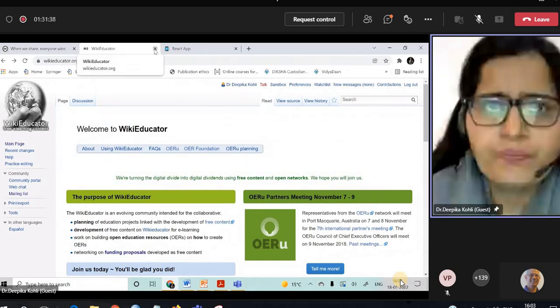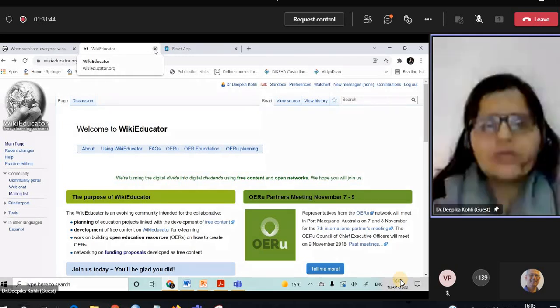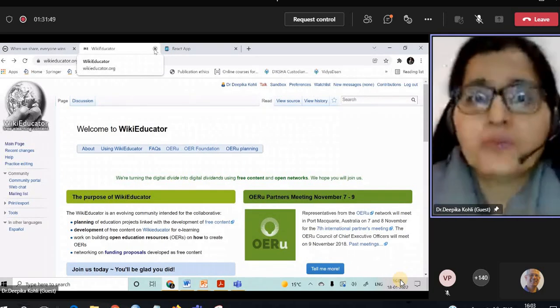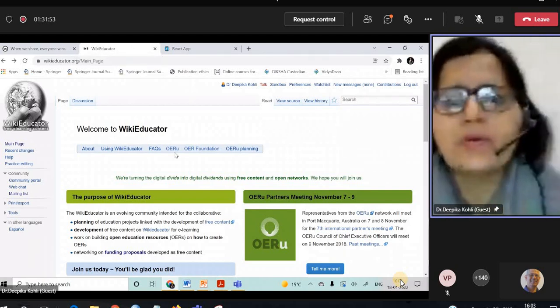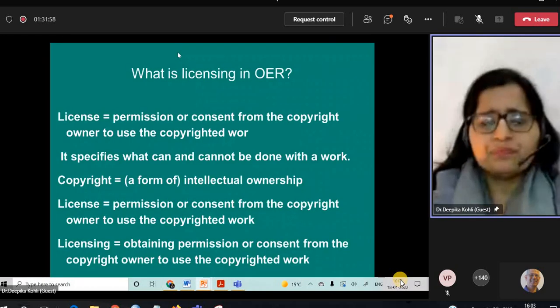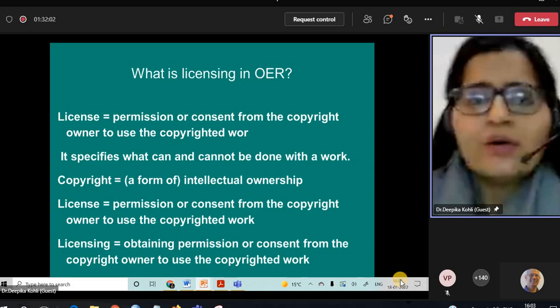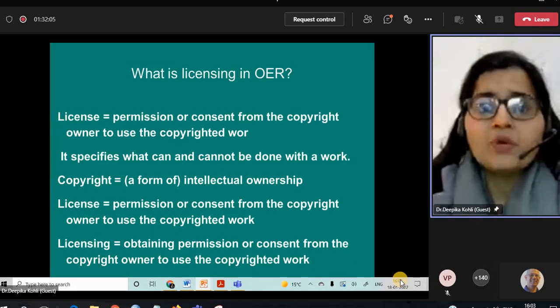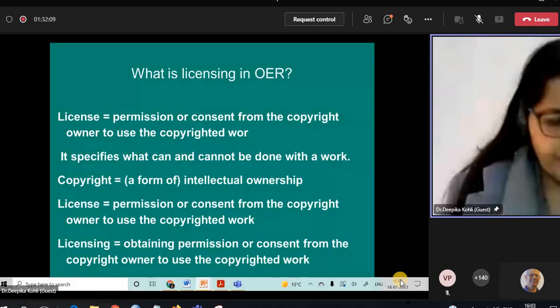So this is all about open education, open educational resources. Let's have a little recap. Till now, we have gone through the open educational resources concept, OER Commons, OER Foundation, WikiEducator, OER World Map, which was very important, OER for Better World, and UNESCO OER recommendations. Now I'm moving forward to licensing, because it's very important. We are talking about OER, open educational resources, and though these are open, that requires some licenses. It's not like that.